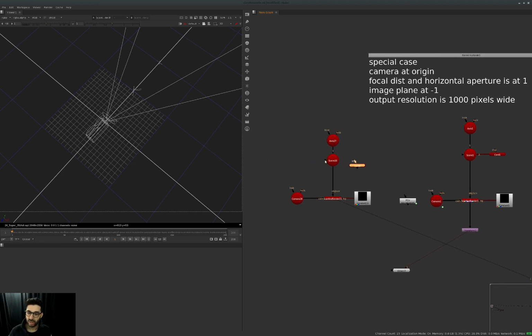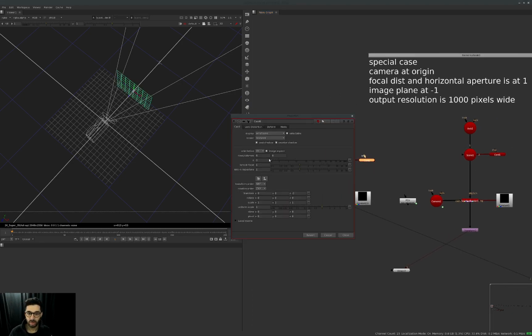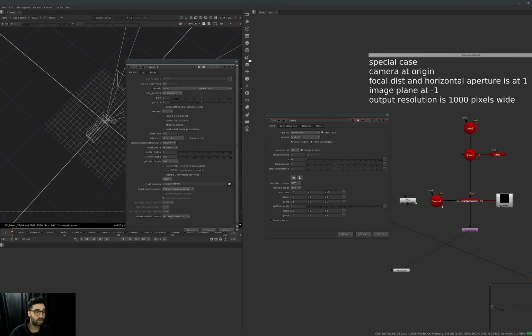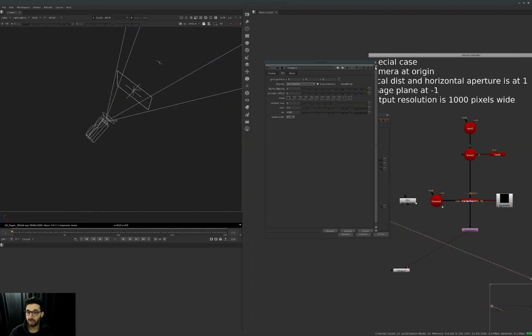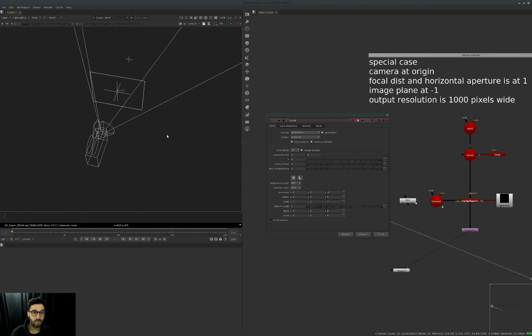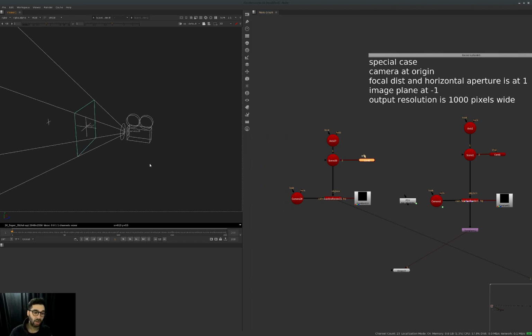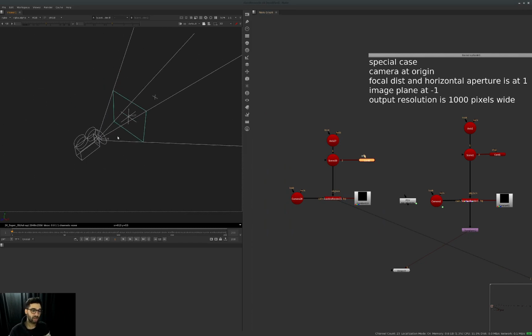And I'm also going to bring a card over here. I'm going to put it on just 1 unit, and it's also on -1. Then I'm going to go over here and remove our grid so we can see what we're doing. Okay. And I'm probably missing something. Yeah, there it is. Okay. So this is our most basic case that I want to try to solve.